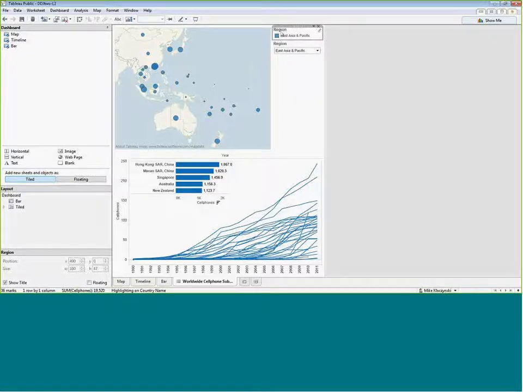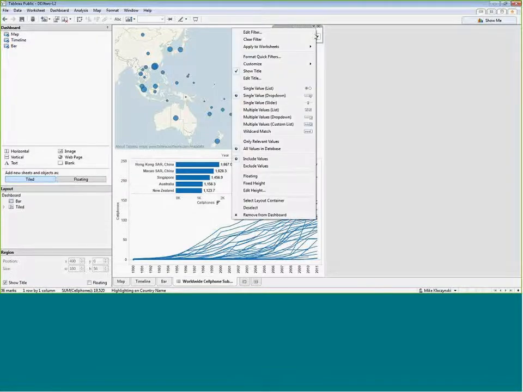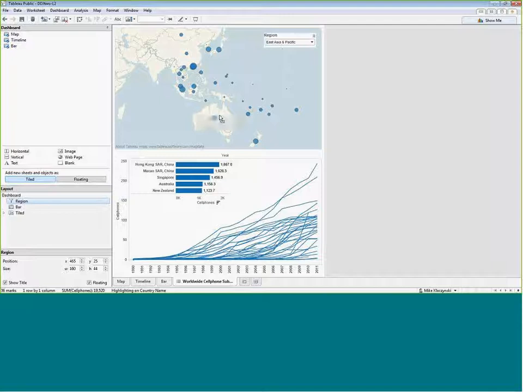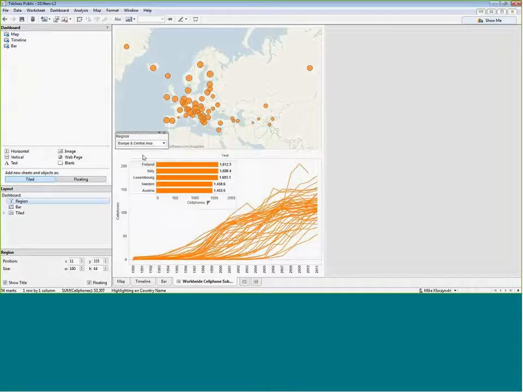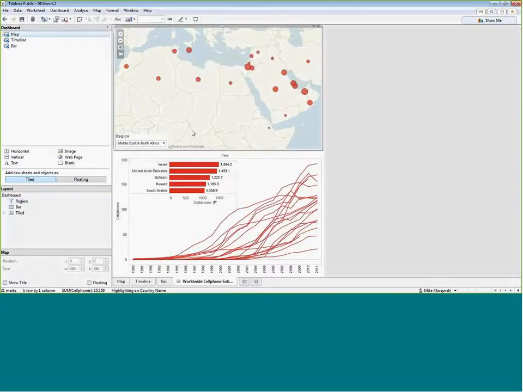And then I'll select my region. Now we have the filter in the bottom left here, so we have more real estate so we can see it a lot better. Good use of space.